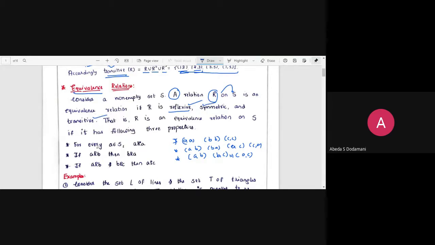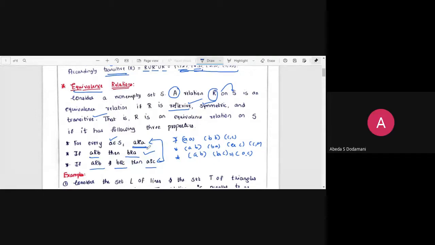Okay. So what are the properties? For every element A in the given set, A should be related to A. It has to be true for every element. And if A is related to B, then B must be related to A. That is symmetric. If A is related to B and B is related to C, A must be related to C. That is transitive. If all these three conditions are satisfied in any given non-empty set A where the relation is defined, then we call such a relation an equivalence relation. Am I clear? Yes, ma'am.